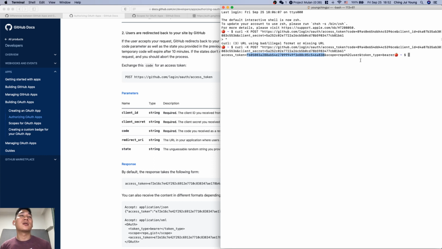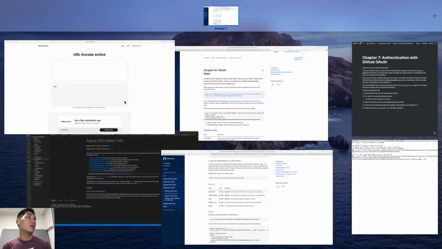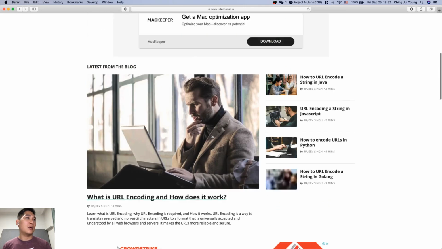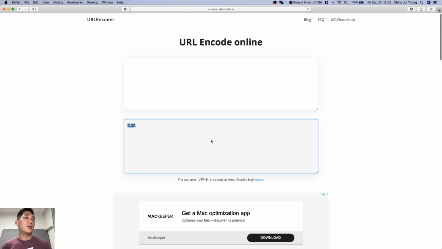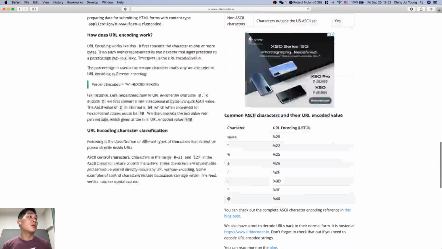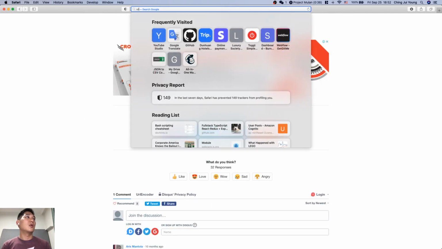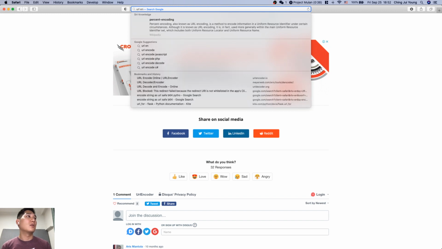scope equals repo, percent 2C user. What is %2C? How do I reverse this? %2C, URL and code.